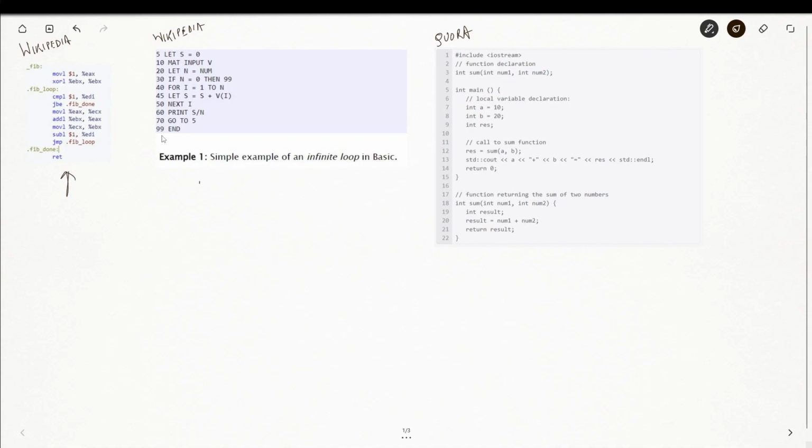In the second example that you see here, I'm not sure whether you're familiar with the BASIC programming language, but this is a sample BASIC program. Here we just have a few lines of code, and these are line numbers. Sequentially, the program will start executing the first statement at line number 5, then it will slowly progress till it reaches the end of the program, that is line 99. So this is a very sequential way of running the program.